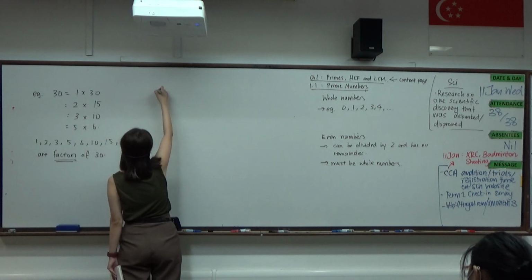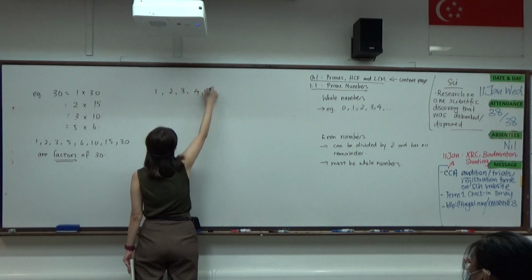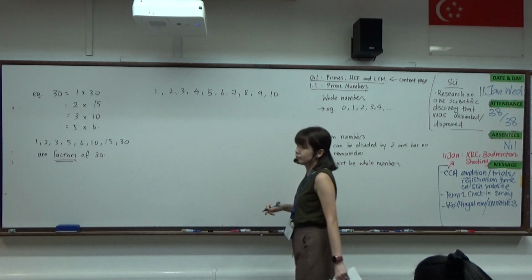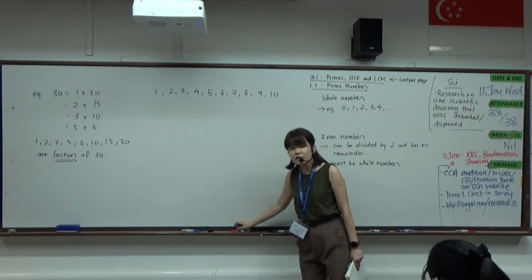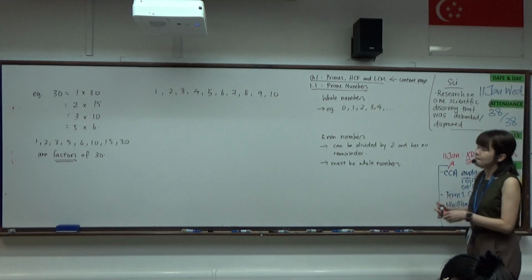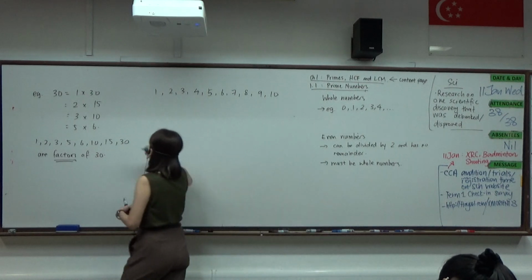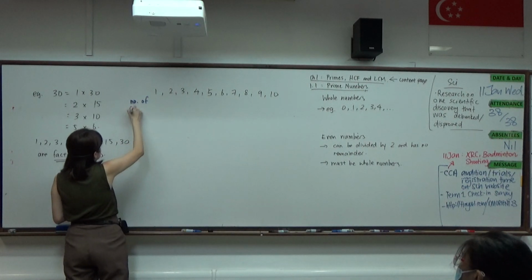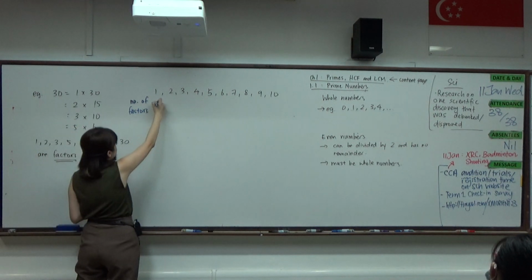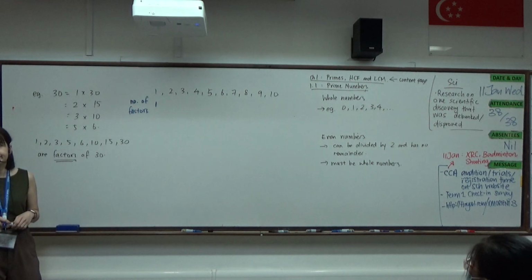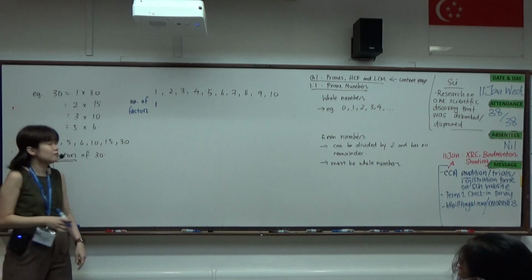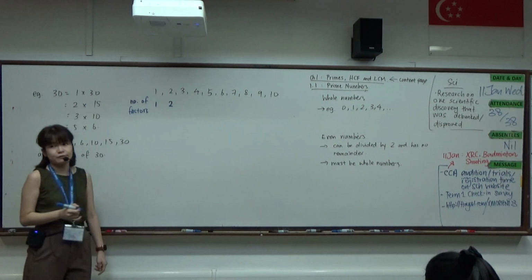If I want to look in the factor direction, we notice that if I have a series of numbers, let's just look at the numbers 1 to 10. I want to see which of the numbers has only 2 factors or 3 factors or more. So let's see the number of factors. How many factors does 1 have? 1 only, which is 1 itself, right? How many factors does 2 have? We have 1 and 2, so there are 2 factors for 2.